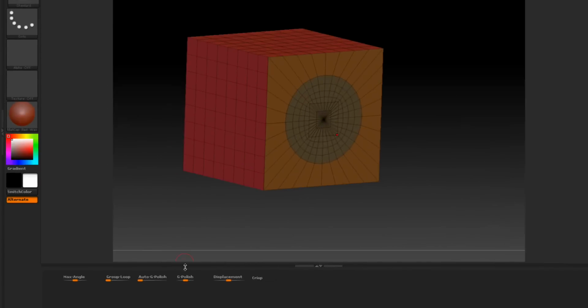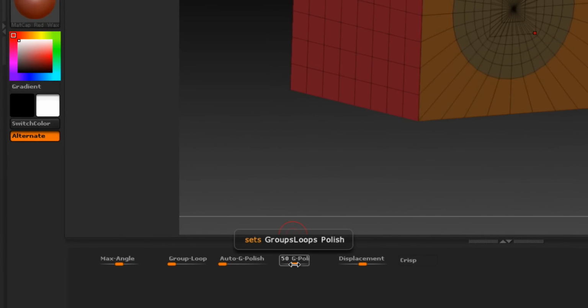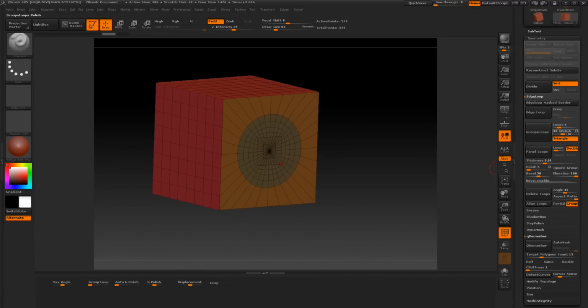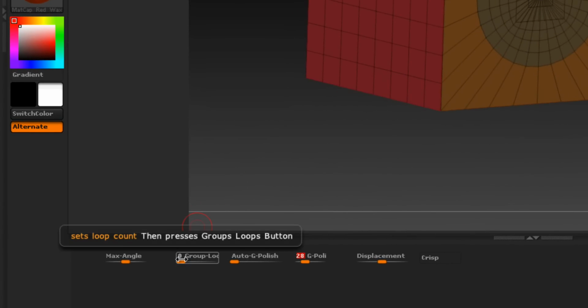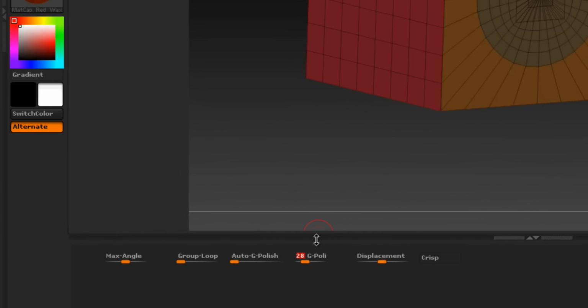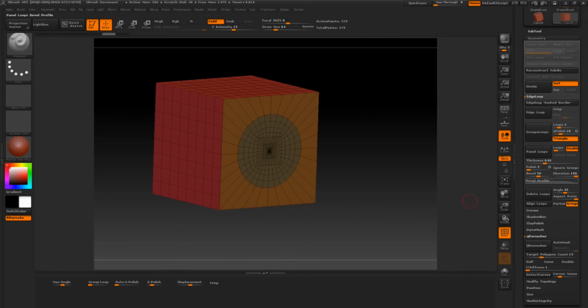Now we have this one here. It's the set group loop polish, and basically all this does is move this slider here. So if I move this to 28, this updates at 28. This is not really a combo slider, it does only one thing. The reason why I have it down here is so you don't have to come up here and move this manually. That way this will be used with the group loops over here. So if I want to group loop, let's say to 2, it's going to put 2 loops, and it's going to polish it at 28. So that way you don't have to come over here and manually select this over here.